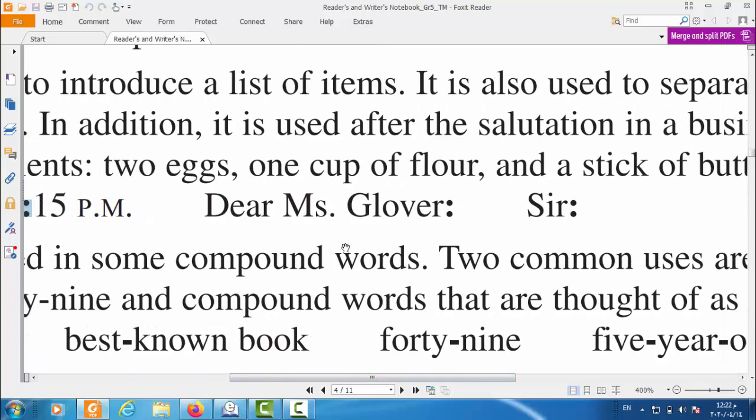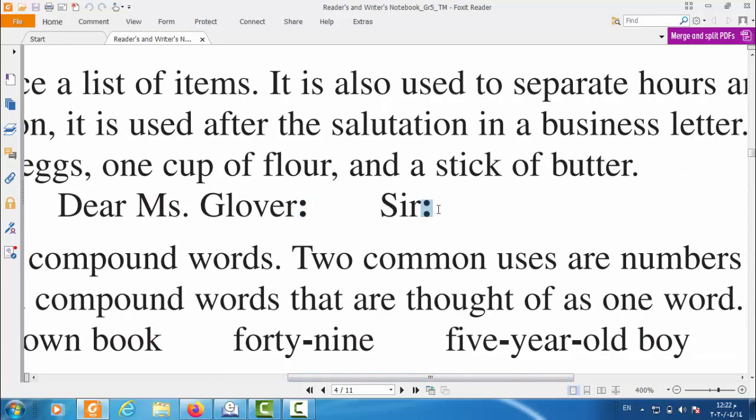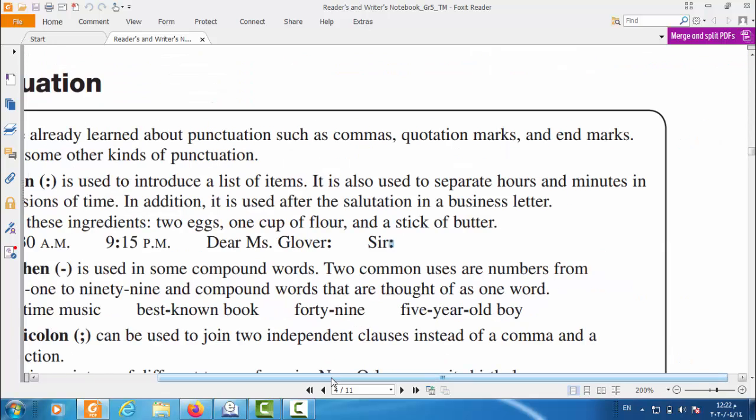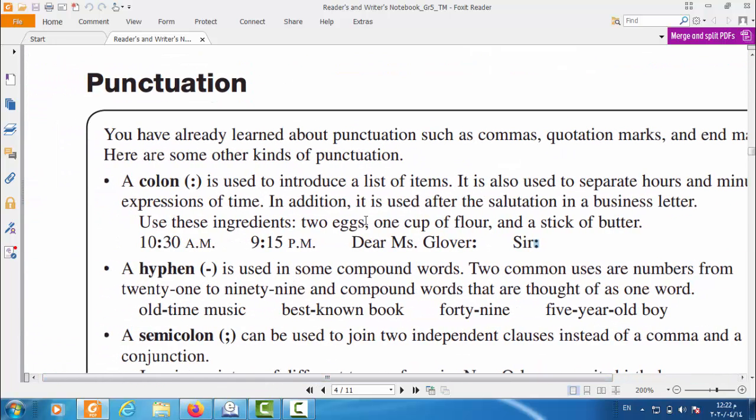And in here, "Dear Ms. Glover," and I put what? I put the colon. And in here, "Sir," and the colon. So this is the first one, the colon. We use the colon in order to introduce a list of items, like the first one. Number 2, we put it between the hours and the minutes when writing the time. And number 3, we put it if we are talking to somebody in a salutation, for example in a letter. We start writing "Dear Miss," and the name of the person we are sending the letter to, and then we put the colon, and the word "Sir" and a colon. This is number 1, the colon.